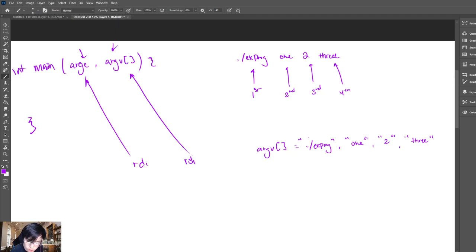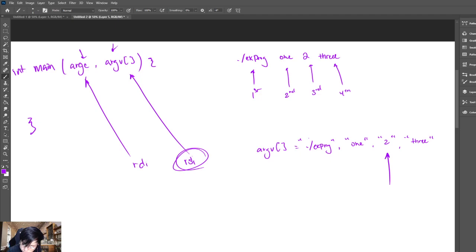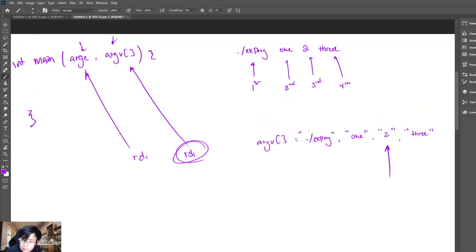So all it's saying is where inside your RSI can you reference this argument back, and that's all it is. And remember, the RSI is the address of argv. Okay, so hopefully that more or less answers your question.